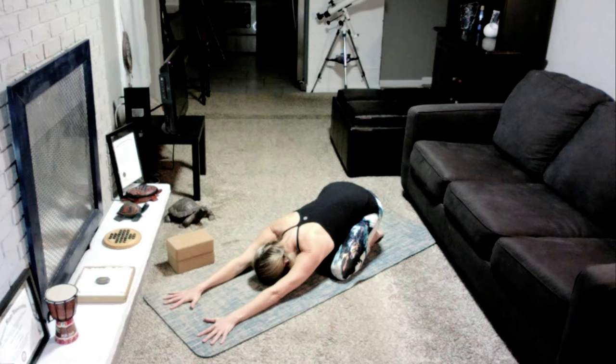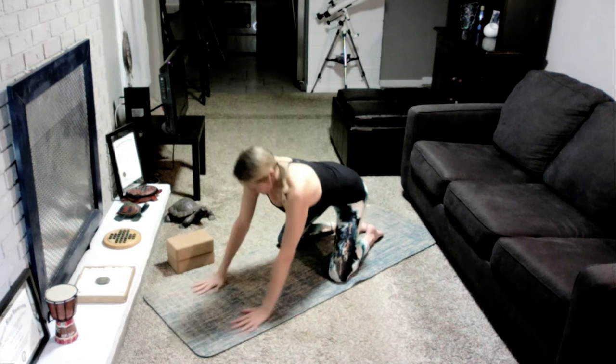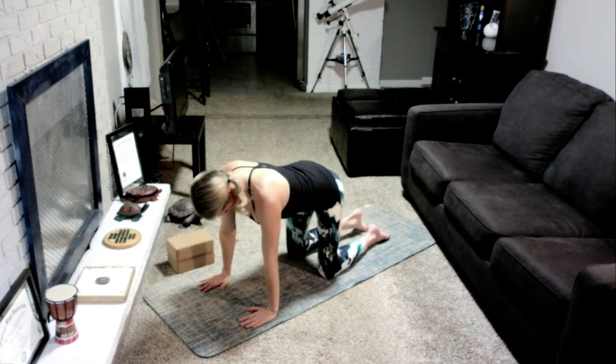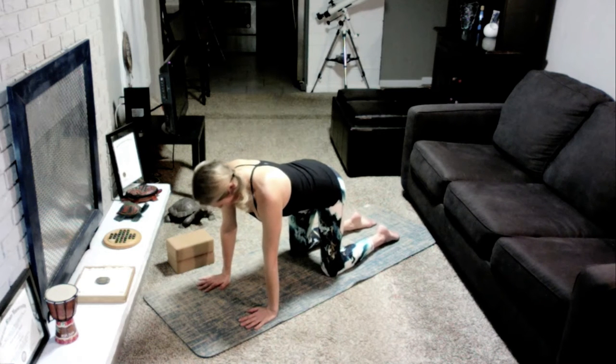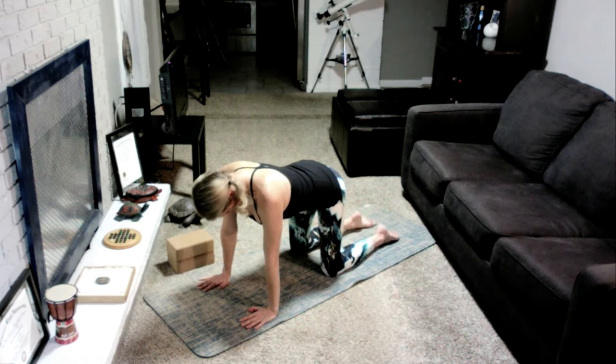Begin to breathe in and out of your nose using Ujjayi breath, constricting the back of the throat so your breath sounds like an ocean wave. Inhale and come into tabletop or all fours. Stack your shoulders over your wrists. Stack your hips over your knees. Keep a long spine and gaze to the mat. Breathe in and breathe out.